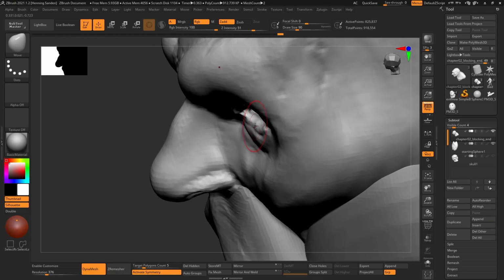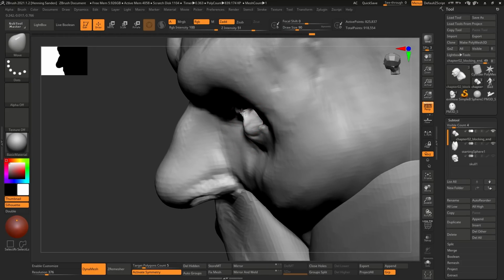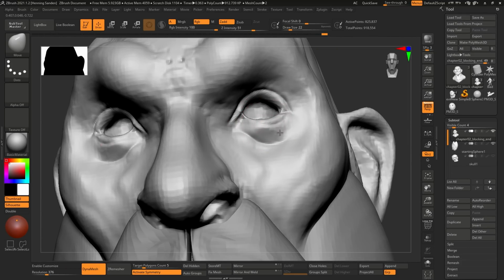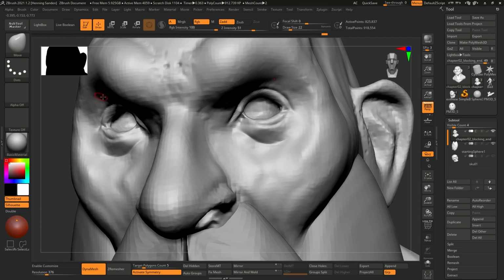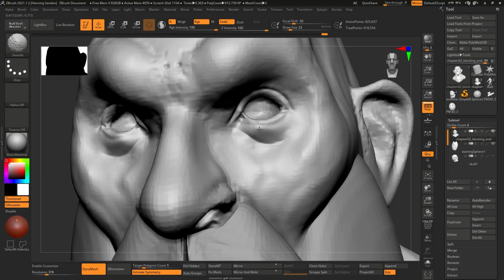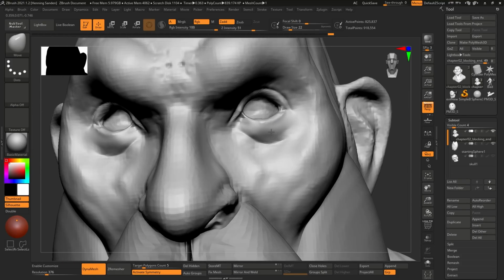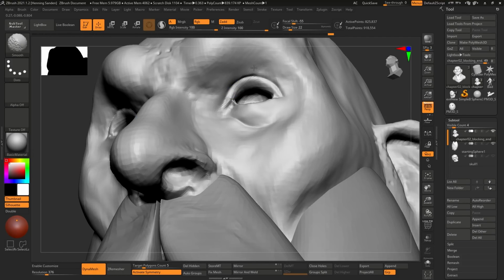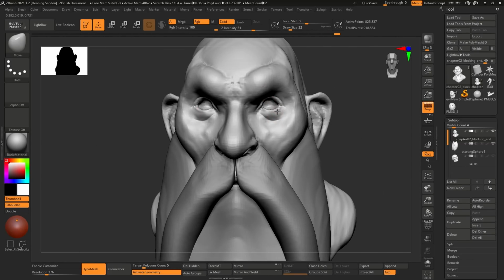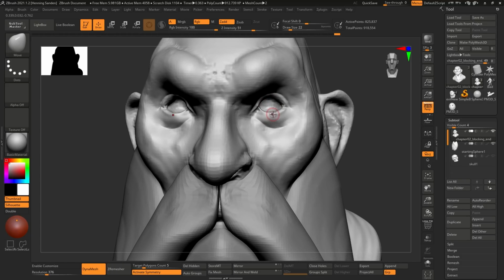And then we can use the move brush again. We can move this a little bit out like this, which means that it's going to conform to an actual eyeball, because you want the eyeball when you're doing the eye. Then we can use the smooth brush. Now we have to set this back to the actual smooth brush. So now if I hold down the shift key, I can just smooth out a little bit like so. And we can just smooth this shape out a little bit. And you can now see the eyes are looking a lot better just by using a few simple brushes.